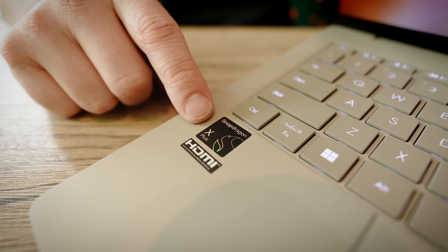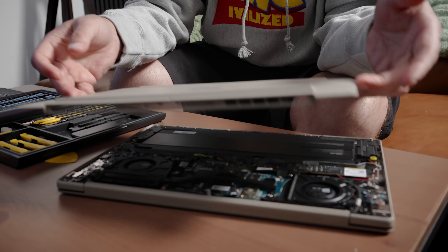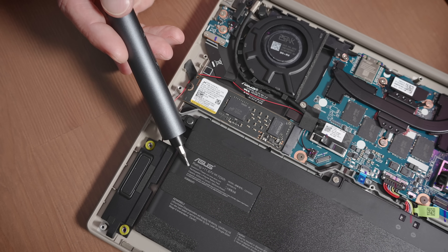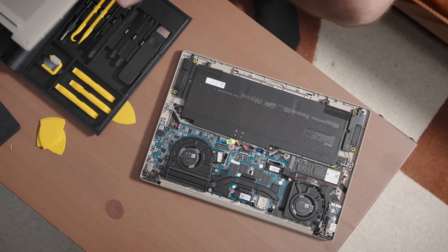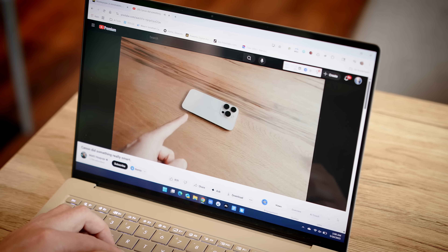The A14 model I have here is powered by the Snapdragon X Plus processor with 16 gigabytes of RAM and 512 gigabytes of storage. That storage can be upgraded — just pop off the back panel and you'll have access to the NVMe slot. You'll also notice the 70-watt-hour battery. Asus advertises about 32 hours of battery life when viewing video offline; however, in my use case I haven't achieved anywhere close to this. I'm getting about 24 to 25 hours taking it easy, or about 9 to 11 hours of casual use while connected to the internet. The A14 also features easy USB-C charge support, allowing you to bounce between standard USB-C and PD charging, and they include a 65-watt adapter in the box.